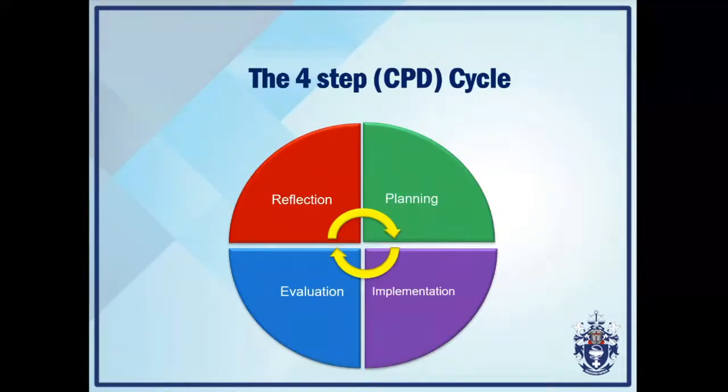So with the first step, we call it reflection on practice, meaning you look at what you're doing and try to identify the gaps that are there, which you need to fill in order for you to provide a better service to the clients. So once you have identified that gap, then you go to the next step, wherein you will look at what it is that you need to do in order to close the gap that you have identified.